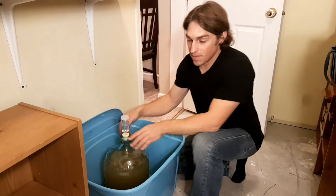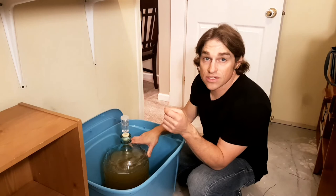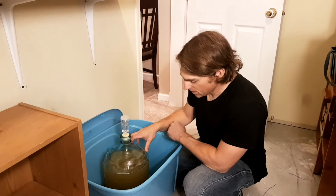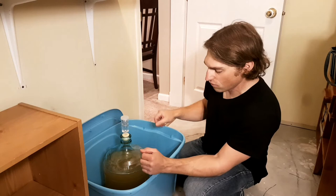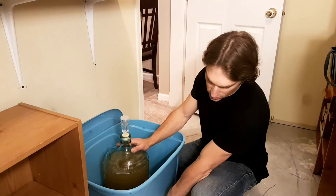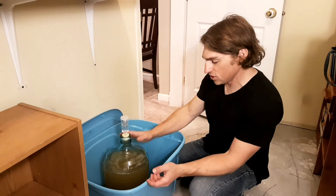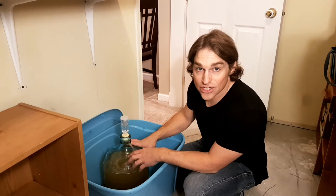A few reasons I'm keeping the mead in this cold storage room: one, it's always dark in here; two, the D47 likes a temperature window of 16 to 20 degrees Celsius and right now we're sitting at 18.9, which is good. I have it in a containment tote in case it overflows — traditionals usually don't, but fruit meads do. I also have it insulated from the cold concrete with inch-and-a-half insulation so the cold doesn't leach up and chill it. The recipe calls for degassing twice a day for the first seven days.